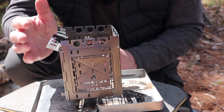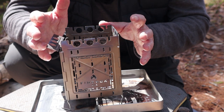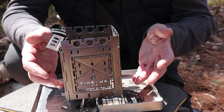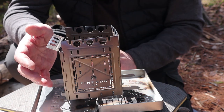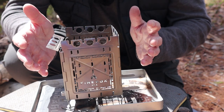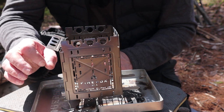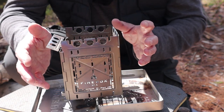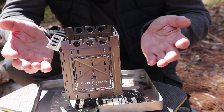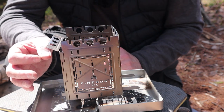That will work, it's true. However, what I have found through experience is that as the wood pellets burn and turn to coals and then ash, they start to fall through progressively faster through those larger holes. That's not the end of the world — it's all being caught by your ash pan — but you're losing wood coals that you could be using for cooking. So you want to retain as many hot coals inside the stove without having them drop through. That's principle number one: something with small diameter holes.